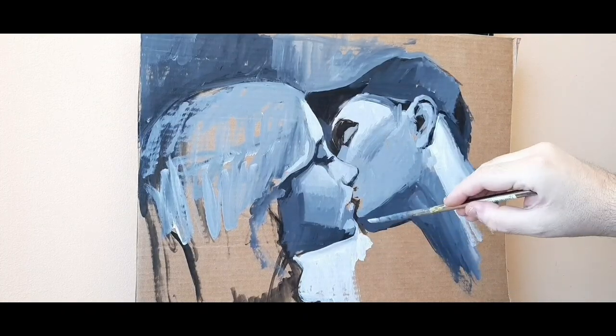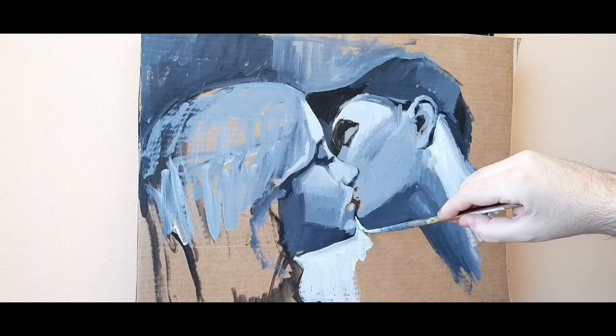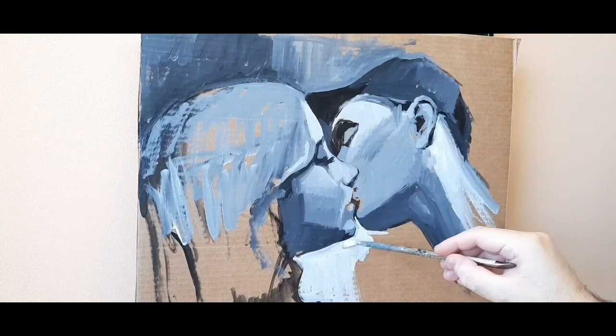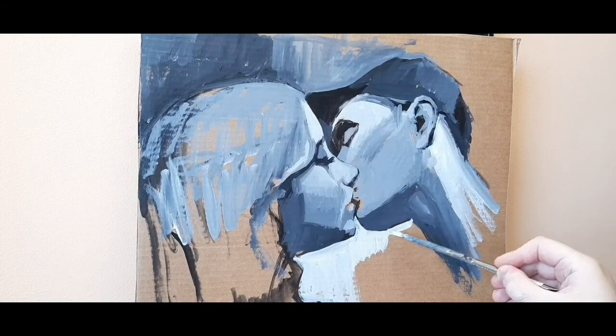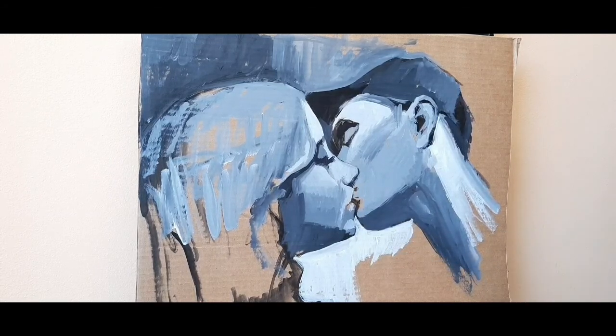and slowing down quite a bit to really assess. So think and aim a lot longer than I actually paint.